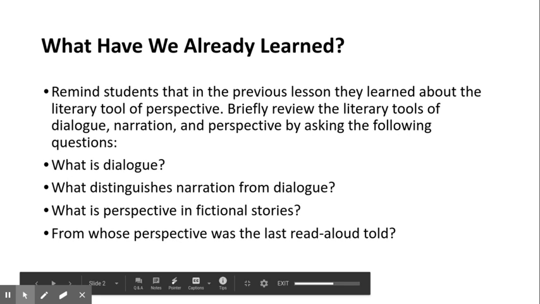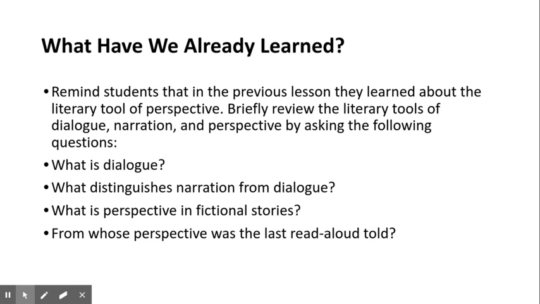In the previous lesson, you learned about the literary tool of perspective. So, what is perspective? If you remember, perspective is who we're following in the story. Who is it that we know their feelings and we know their thoughts? It's who the reader's following along in the story. So far, we've been following Mole around, right? He's the one we saw spring cleaning. We heard how he felt when he fell in the water when the boat tipped over. And so far, it's been in Mole's perspective.